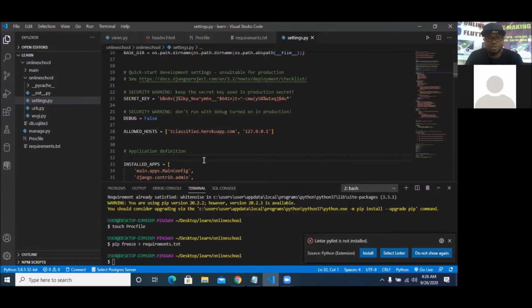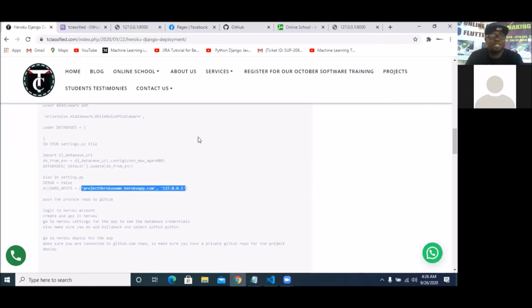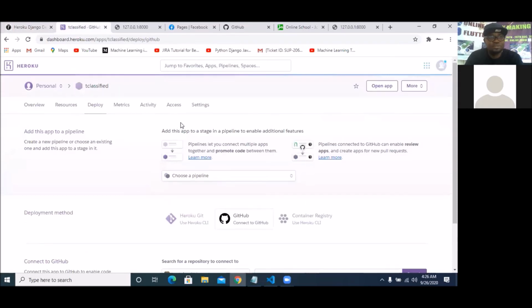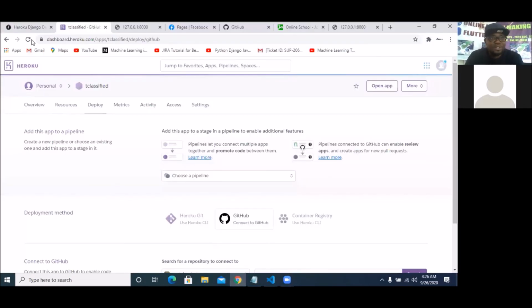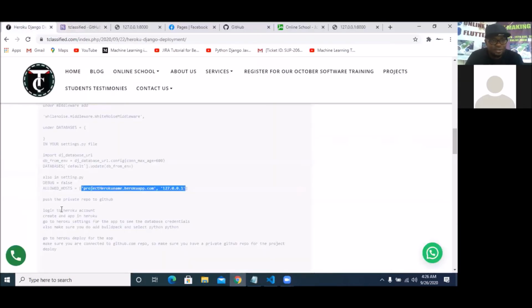So how do you know what to write here? herokuapp.com has to be in your own, but here you get it from the name of your app, which is what? This is the name of my app here on Heroku. Okay, so I think that's about it. Do I still have any other thing to do? Then I have to now push. So if I push, I guess it should work.